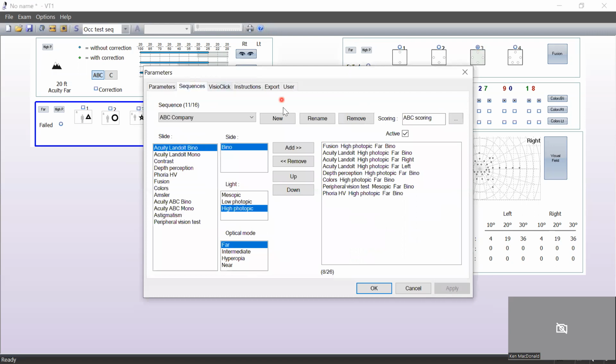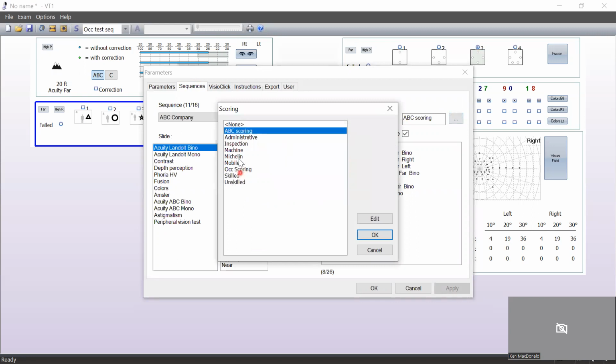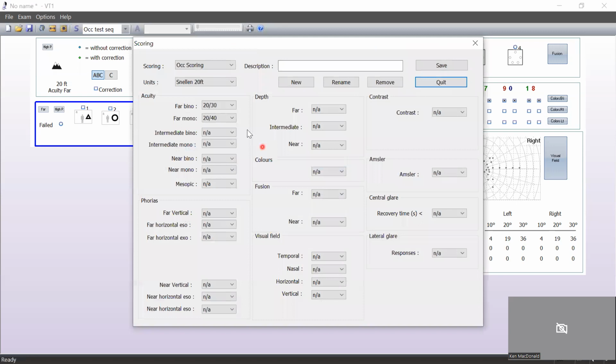You can go into the sequences, you can edit the sequence itself, or you can edit the scoring. So if in the past, with using one eye, the parameters have changed and we want their vision to be at least 20/35, hit save, and now that's been updated. So it's very flexible.